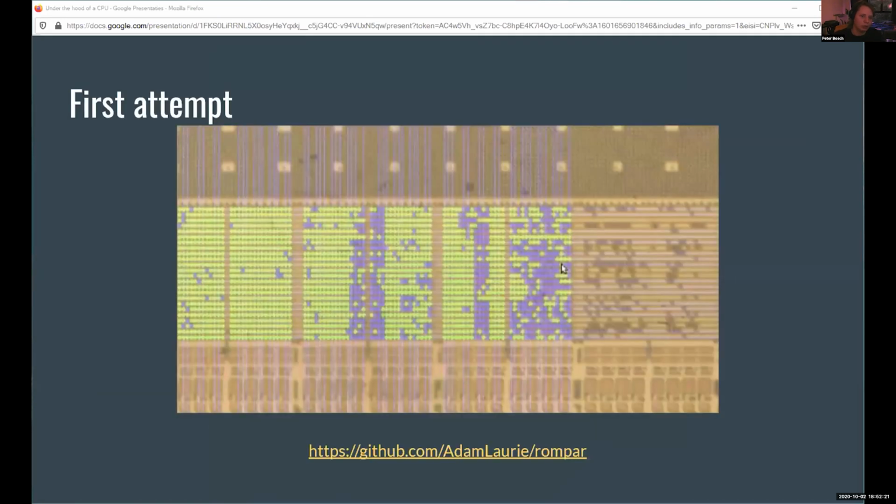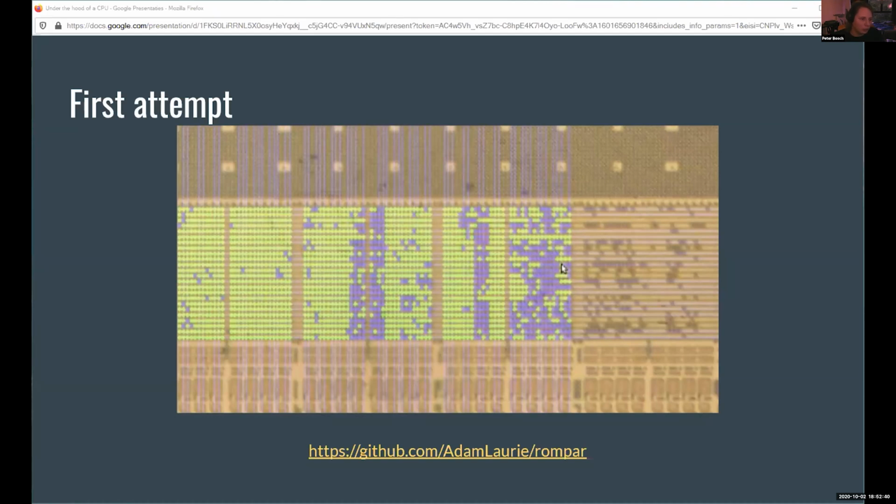I tried Adam Laurie's ROMPAR tool. I think it's Adam Laurie's. This thing basically does brightness thresholding, and I was thinking, okay, this is working kind of well, but it's also not really a user-friendly tool to use.